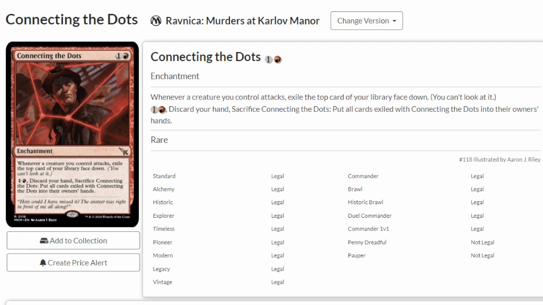Next, with potential to see play in mono red, is Connecting the Dots. It's a 2-mana enchantment with, whenever a creature you control attacks, exile the top card of your library face down, and you can pay 2 mana, discard your hand, and sacrifice it to put all the exiled cards into your hand. If you're able to cast a Connecting the Dots on turn 2 or 3, you have the chance to build up an enormous amount of cards.